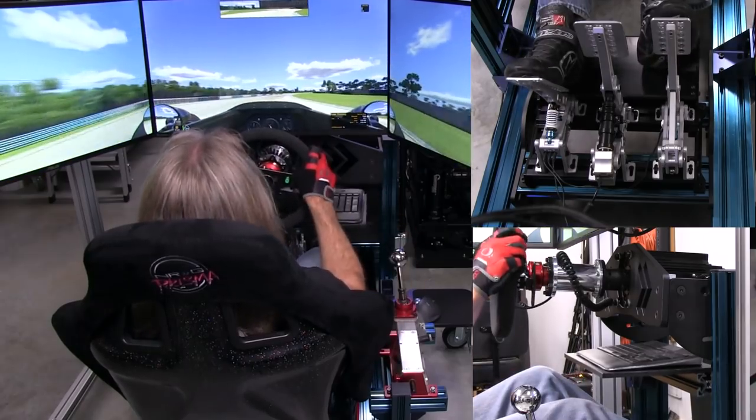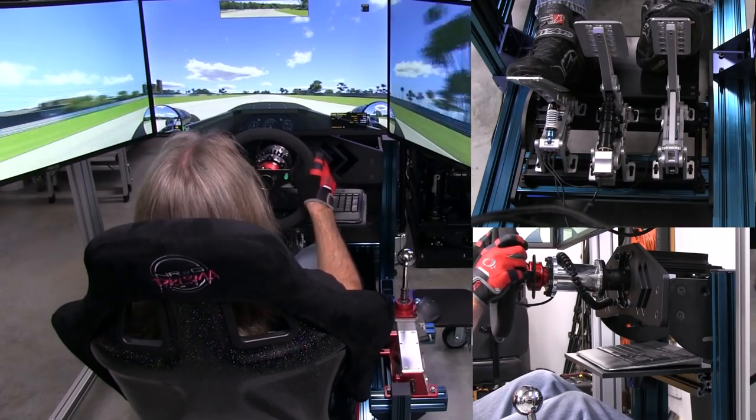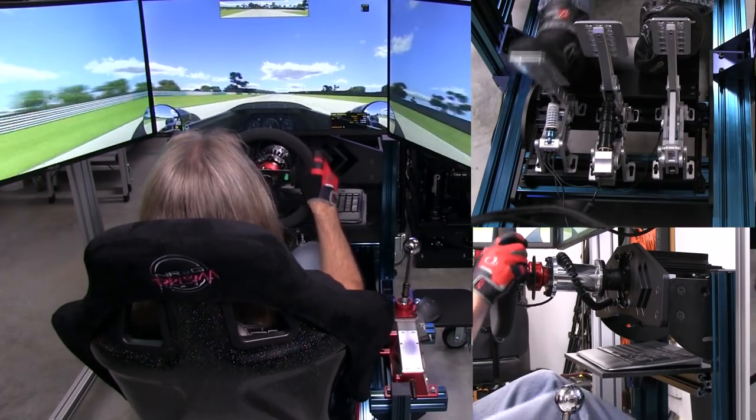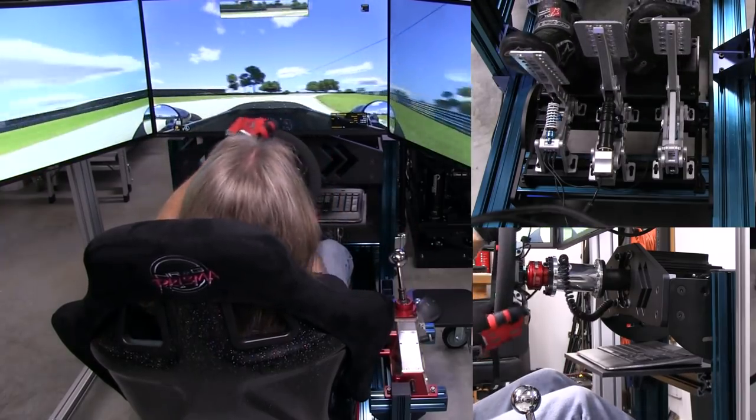So I really don't have anything to complain about here. It just gets the job done and does it quite well. I'm feeling all the feedback coming through the wheel. So yeah, don't think you could be happier with a cockpit like this. And the blue color is kind of nice too.